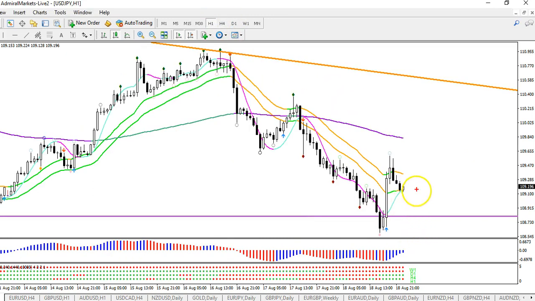Will be interesting to see if price could manage to break, pull back, continue like that, and that could already potentially be a setup on lower time frames. But it's a bit early actually. So let's take a look at some of the other yen pairs.